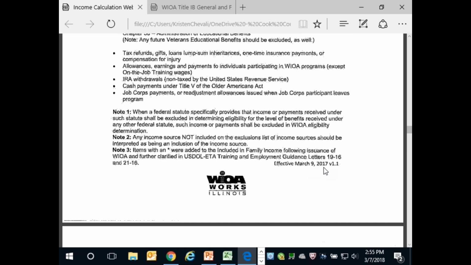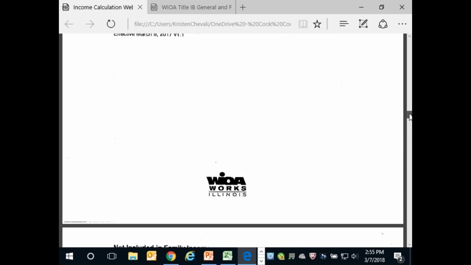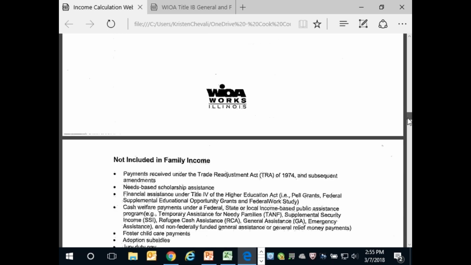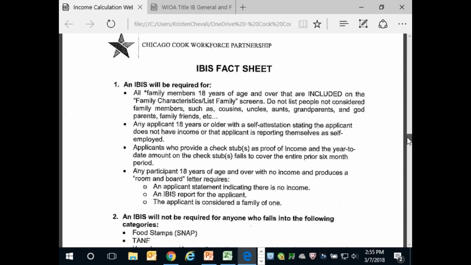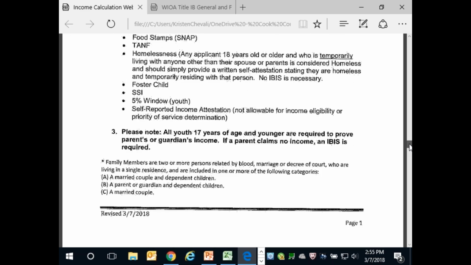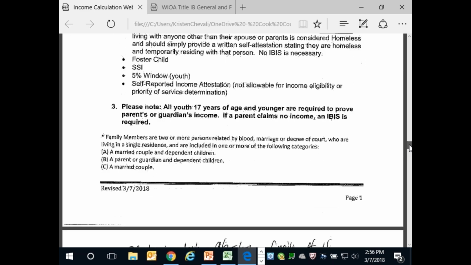This says effective March 9th, 2017, and that's when this includable and excludable income came into effect. So you have to. If you haven't done it, when our auditors come out, they may ask you to redocument that. So just be aware of that. But yes, it is required.